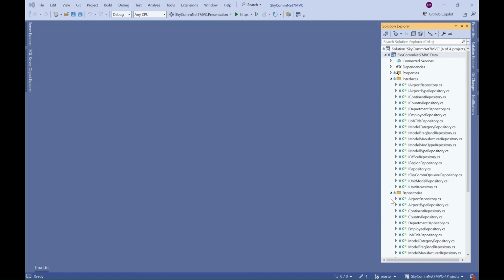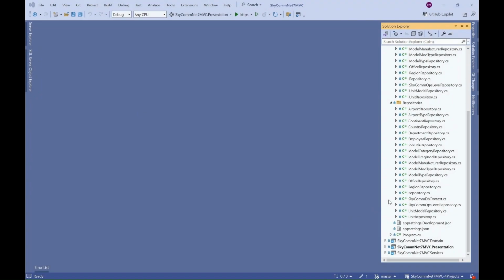The data layer uses the repository design pattern to process the data represented by the domain models. This layer contains a repository class for each table-based model in the domain layer. Each repository class has a related interface to expose the class's properties and methods to the calling clients within the application. This layer also contains the SkyCommDB context class, the model for the SkyCommDB database object.